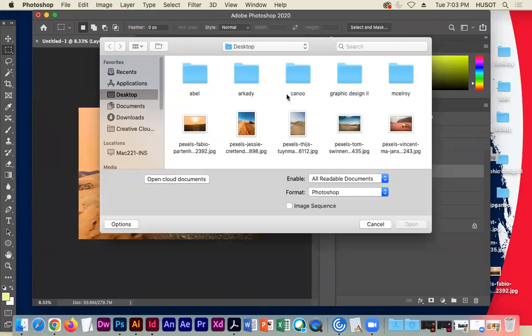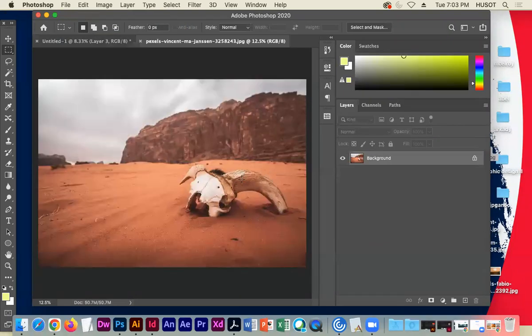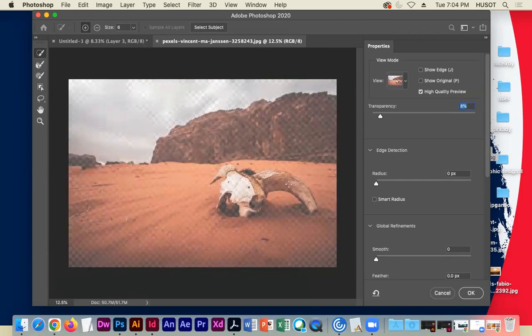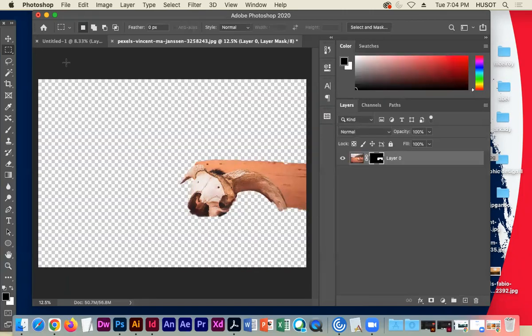So I'm going to go in here and open. Let's grab the skeleton guy and let's just see what we can do here. So let's go to here. Let's do select and mask. And let's just see what we have here. Crank down. So here's my little thing here. So I want to select this thing. I'll start by just grabbing a big section of this thing, and then I can go back and clean it up a little bit later once I get the basic selection done. I just want to make sure that we have the basics selected here.